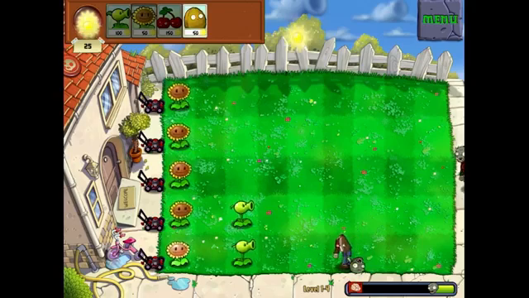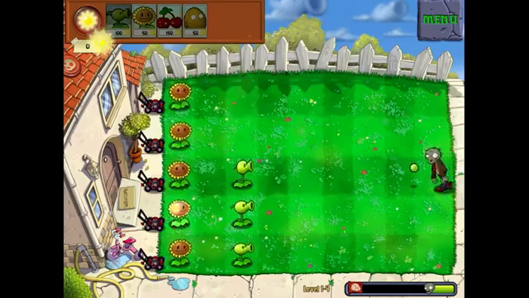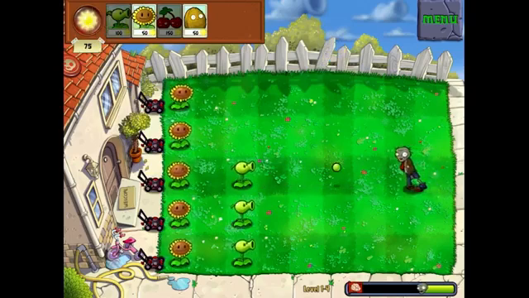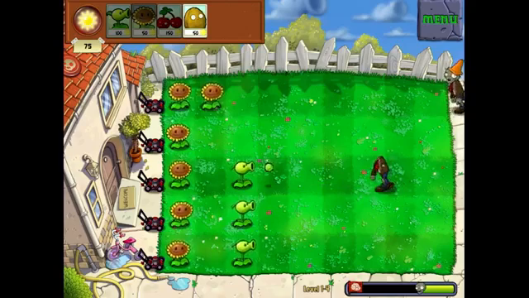I'm just putting plants down as I need them. Of course, I could put down walnuts as I need them, but I don't feel like I need them. I definitely need pea shooters on each row, no matter what, unless I just want to focus on using cherries or something. That seems kind of ridiculous, and I'm going to want to keep populating. Don't forget about your sunflowers, Zach.